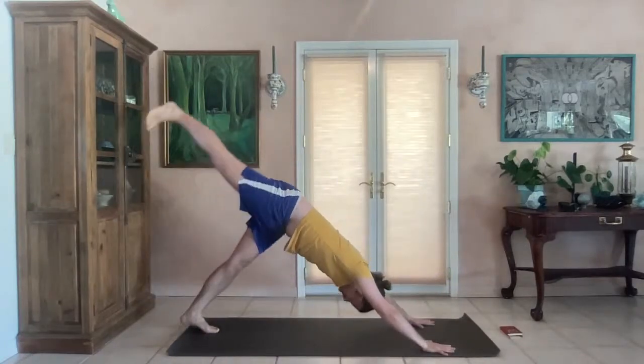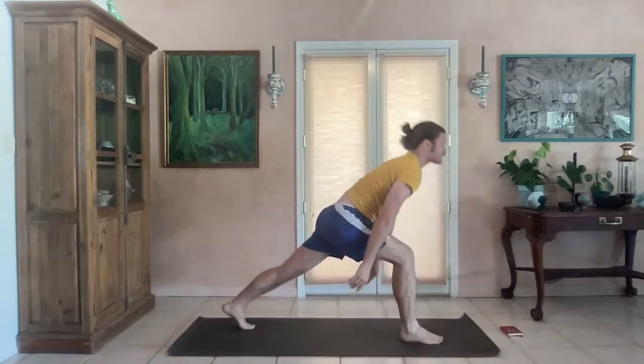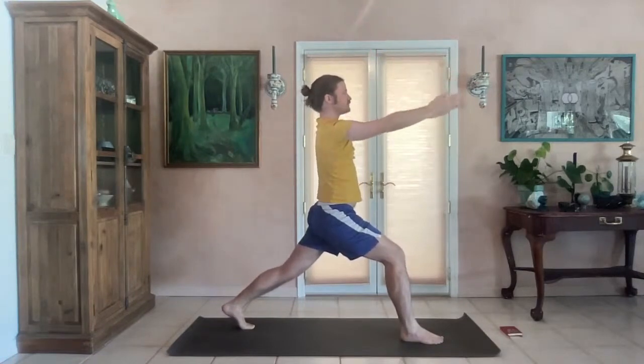Inhale, the right leg lifts. And exhale, you step the foot forward. High lunge. Back heel stays lifted. Torso and arms sweep up. And bringing your arms straight out in front.